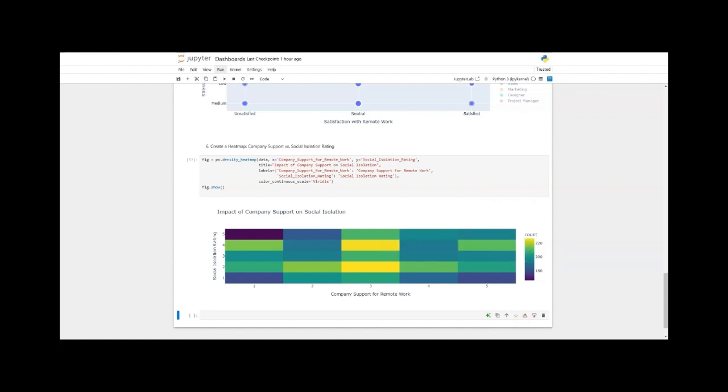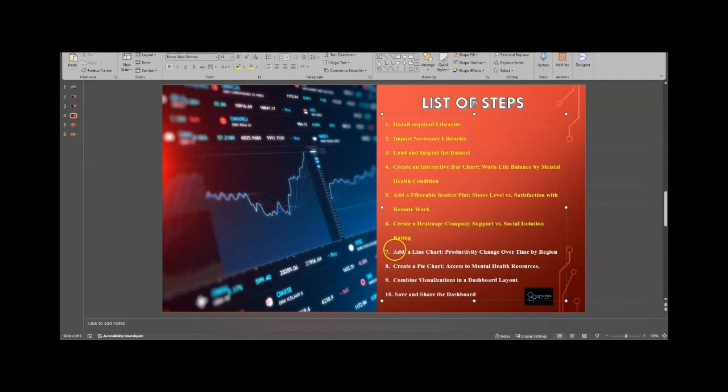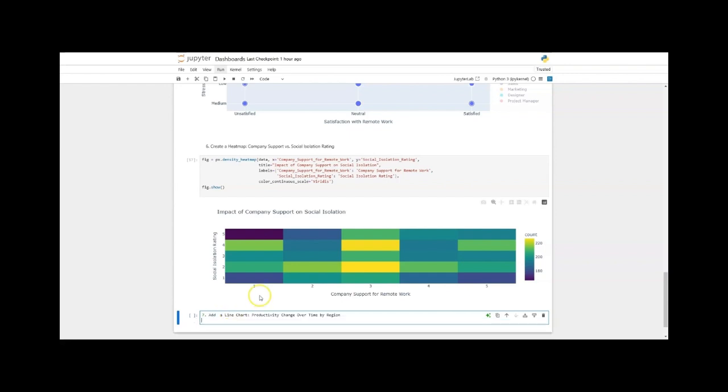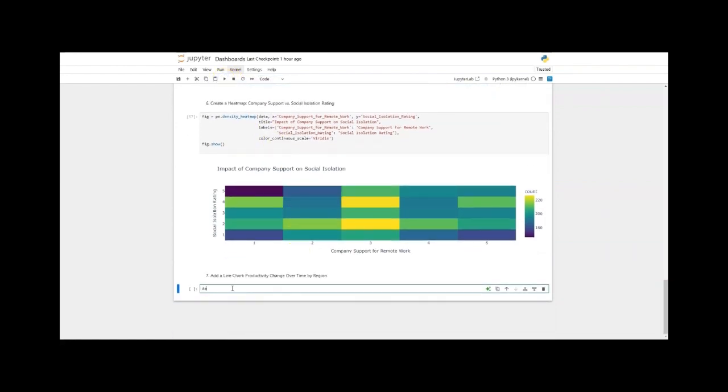So now we will go to step number 7. We're going to add a line chart. I'm going to copy that and highlight that number 7, showing that we're doing this one. So number 7, paste that here and run it as a markdown. With my code, I'm going to start off with data, and I'm going to do the date equal pd.date.